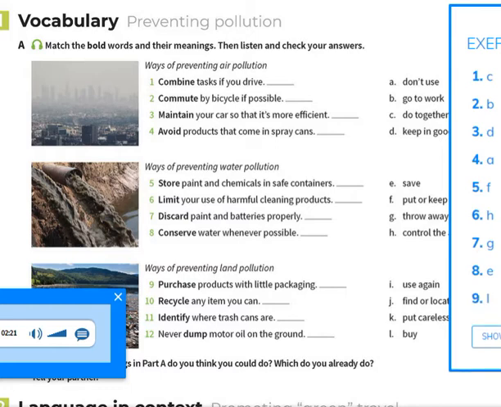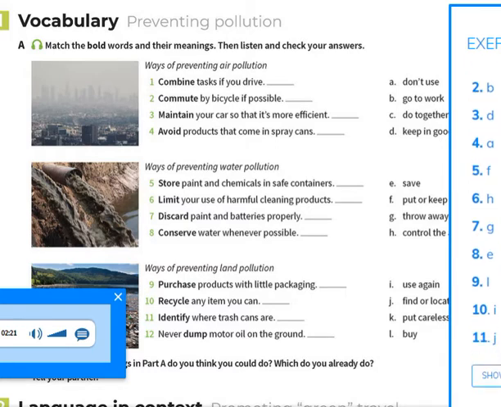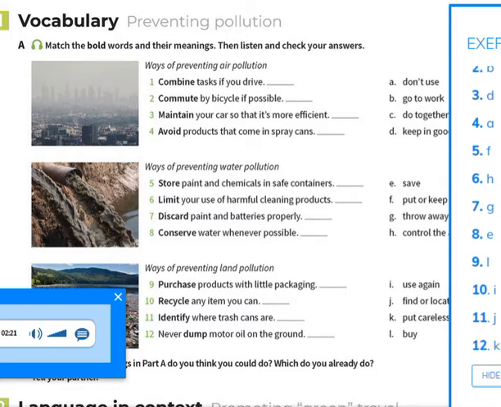Purchase. L. Buy. 10. Recycle any item you can. Recycle. I. Use again. 11. Identify where trash cans are. Identify. J. Find or locate. 12. Never dump motor oil on the ground. Dump. K. Put carelessly.